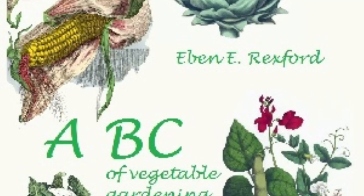Radishes would be well worth growing for their beauty alone. A plate of them, nested in their own green foliage, gives the breakfast-table a touch of bright colour that adds the charm of beauty to the food with which it is associated. The writer believes in making the table as attractive in appearance as the food on it is toothsome, whenever it is possible to do so.